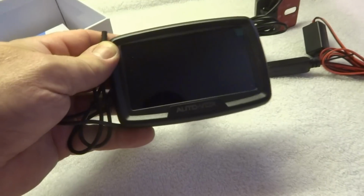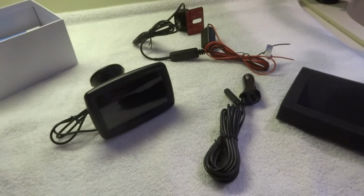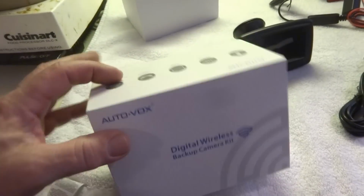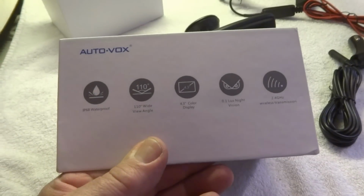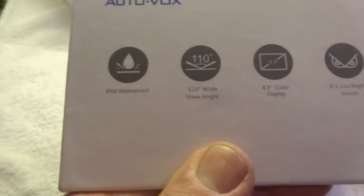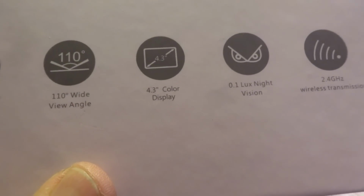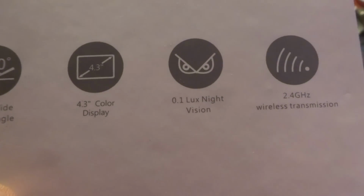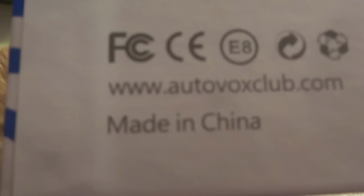It's a 4.5-inch screen, which is big enough. It's only a backup camera. I think the price is like $112, $116, something like that. Wide angle view. It's waterproof. Oh, it's a 4.3 color display. Night vision. Wireless. Made in China.